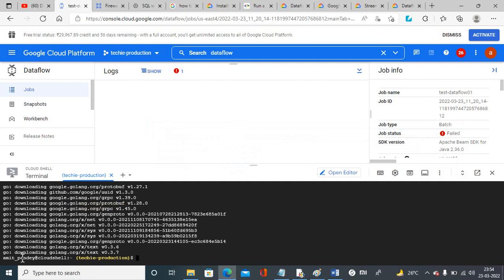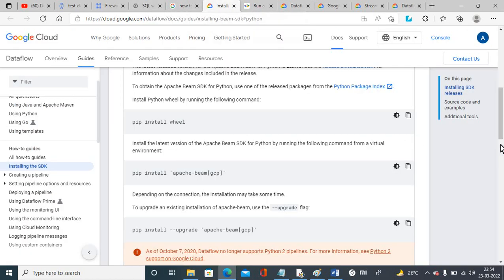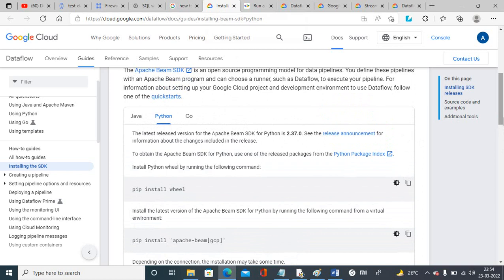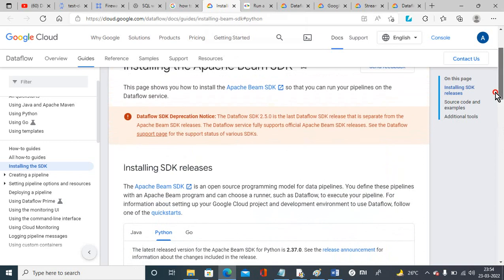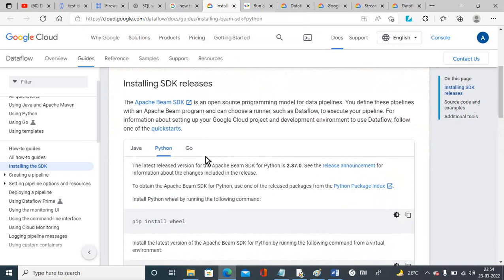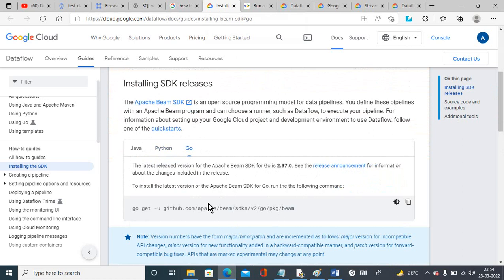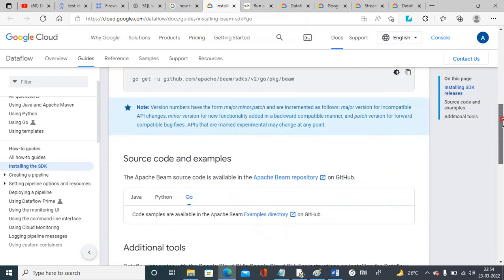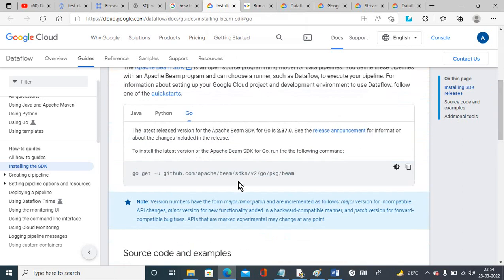Downloading Go is here, and you can check there is Python code also. I have installed this using the Go command, and in a single command the Beam package is getting installed.